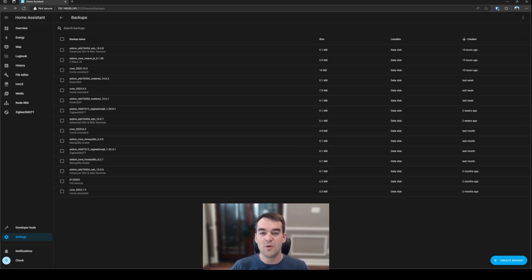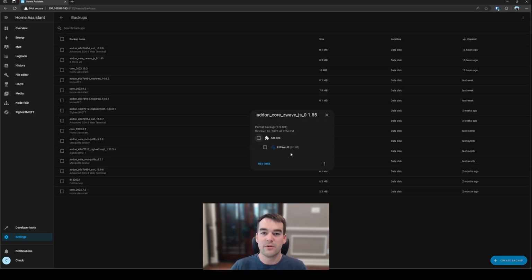But this only works if your machine is still working and your Home Assistant is still working. You could disconnect your hard drive and connect it to another machine and pull that file off if you needed to. This is really just if something breaks overnight, if there was an update that you weren't ready for, or something changed in your config files and you just don't have time to fix it, you can come in here and be like, my Z-Wave network's down, let me just restore to the last time I know it worked.